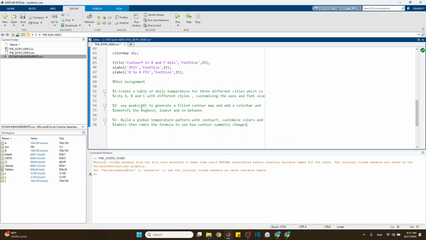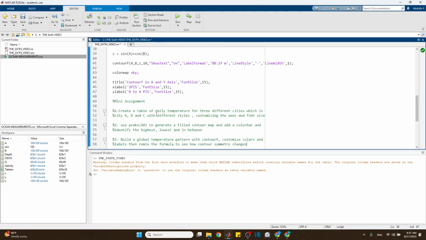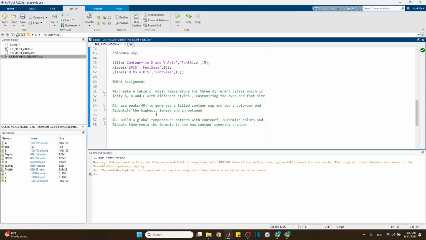I try to give many assignments beforehand because I'm very big, as I always say, on practice, because I do believe practice makes experiment. Please make sure that while you are watching all the episodes, you are writing and applying everything as we go step by step, because you might find a lot of errors. A lot of stuff might give you an error once you use a capital instead of a small letter or a small instead of a capital. There is no way you will discover these until you actually implement or code by yourself. Also, please feel free to do the mini assignment. If you guys have any question, please put it in the comments.